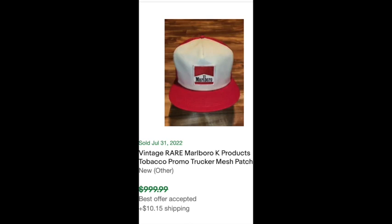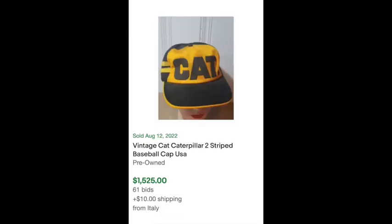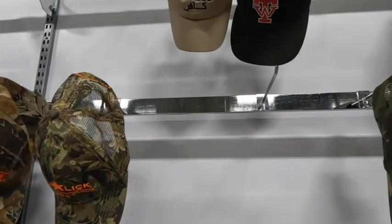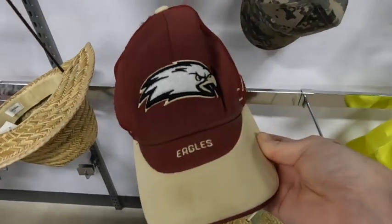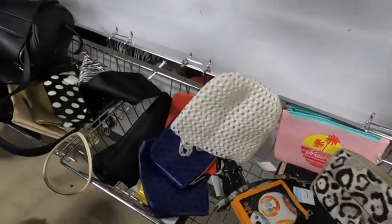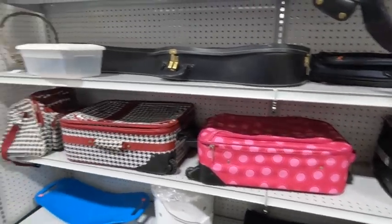This Marlboro hat — they took a best offer, but it was listed for $999. Vintage Nike Flame hat — they're going higher and higher, over $1,000. And this Caterpillar tractor hat sold for $1,500, you guys. So it's definitely worth your while to look at some of these really nostalgic hats. Sometimes if you see something that's weird and you're like, what on earth is that? — just take a minute, look it up. If there's nothing like it and it's a couple bucks, it might be worth getting it and seeing what happens. I do that all the time. I got some Circus Circus hats with clowns at an estate sale, and they sold and made a pretty good profit.